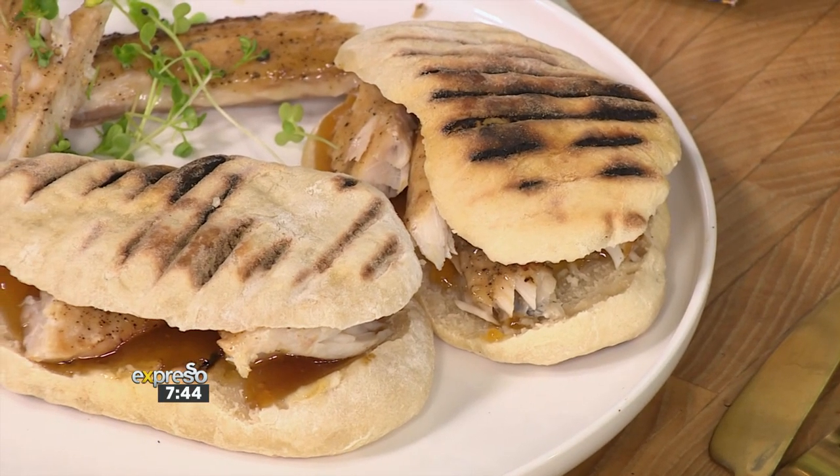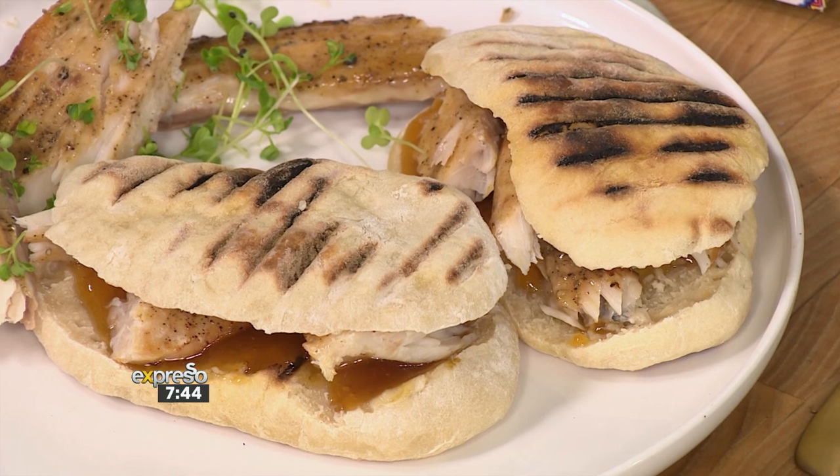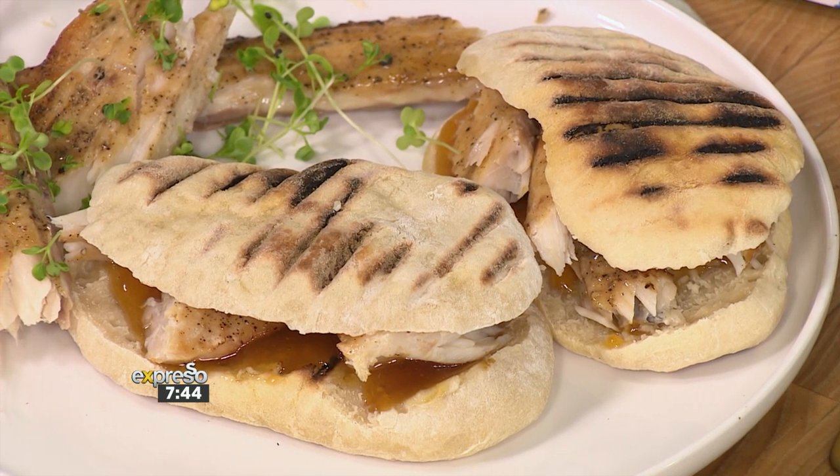We are making a classic, but it has to be done right and done well — roosterkoek. They've got to be flat because they normally get cooked on the fire, so you want them to cook quickly. You don't want them to be all doughy inside. So a couple of basic ingredients — we always need the yeast.